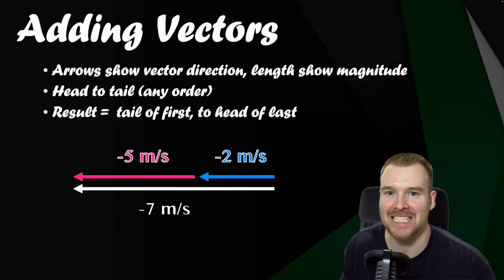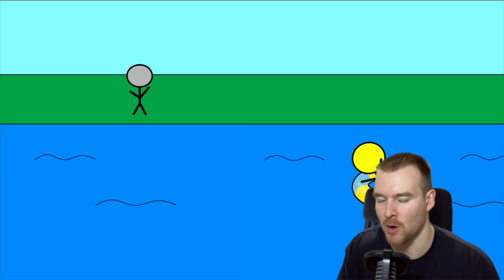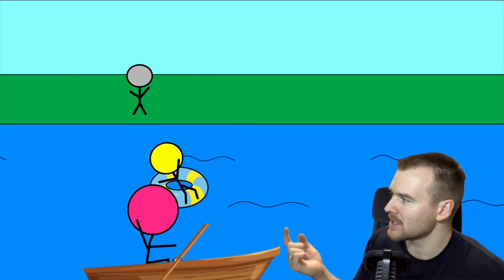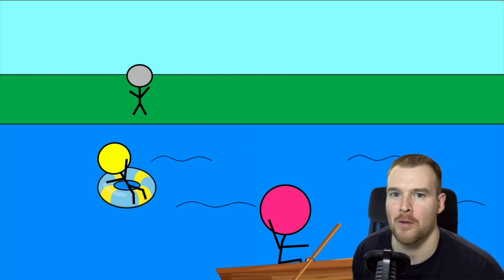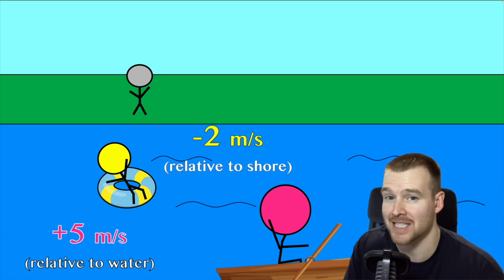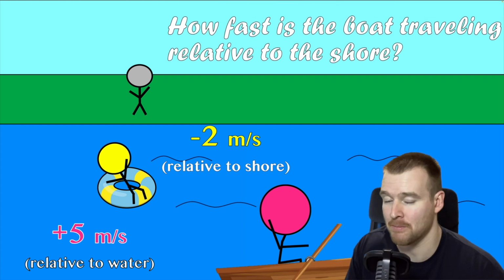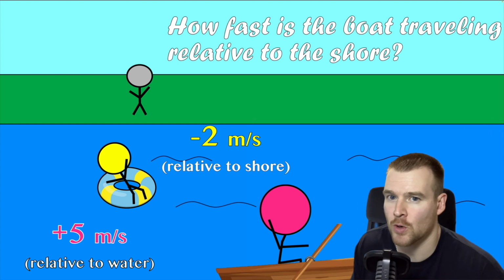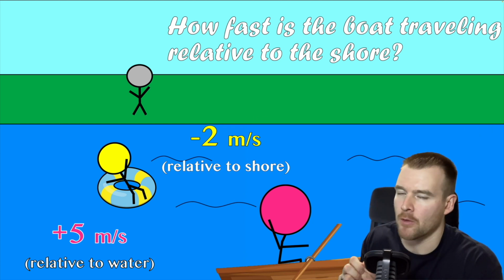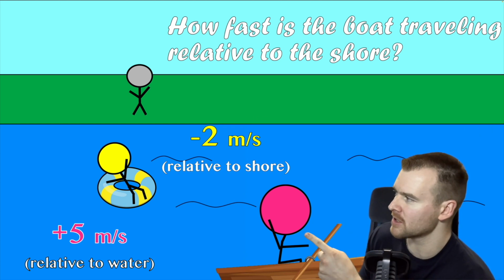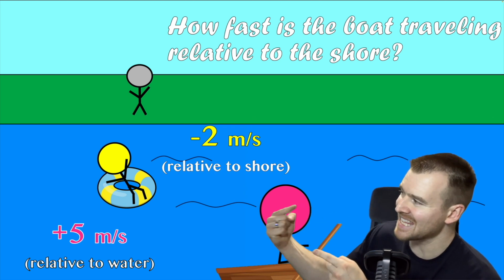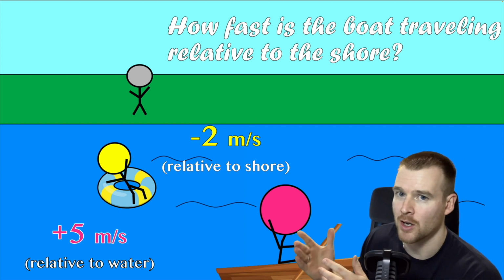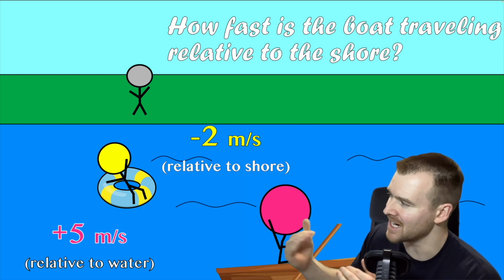We're going to keep that motion similar, but now I'm going to flip the direction that the boat's going to go. So now we're going to have the water moving at the same speed, and now the boat's going to come this way at 5 meters per second. And once again, we're going to consider how fast it appears that the person in the boat is traveling relative to someone on the shore. So again, from the picture, you might think, okay, we're going this way with the water at 2 meters per second. The boat's coming back this way, and he's got to battle against the water. So he's going to be traveling slower relative to the shore because he's got to fight against the water.